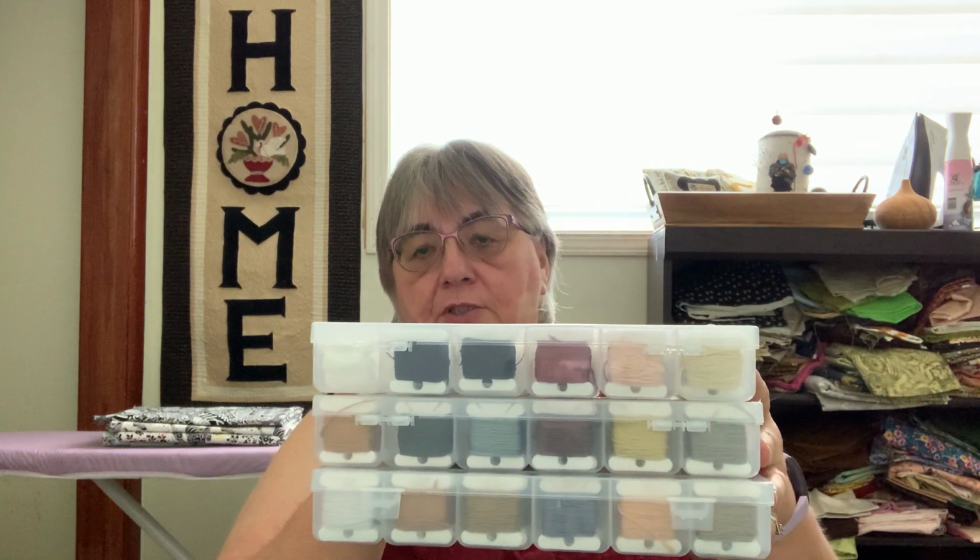And really it's only like 4 cases like this for me. If I'm going to the camper, I take all my project bags with me, and I just throw these into a project bag and take them too. So just to carry around 4 boxes of threads like this for DMC, it just makes more sense for me to carry the boxes than it does to buy a whole bunch of extra thread that I'm not going to use at $2 a skein. So for me, that works out better.